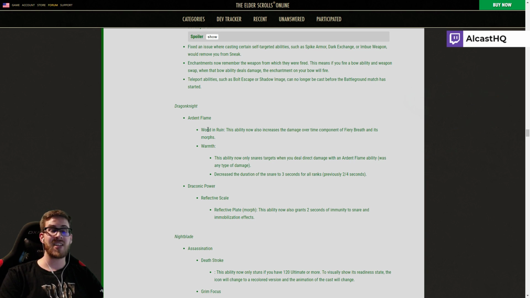Maelstrom bow is fixed? I don't know. You probably still have to make sure that the first initial hit actually is on the bow bar, otherwise it won't proc. But we can test that later on.